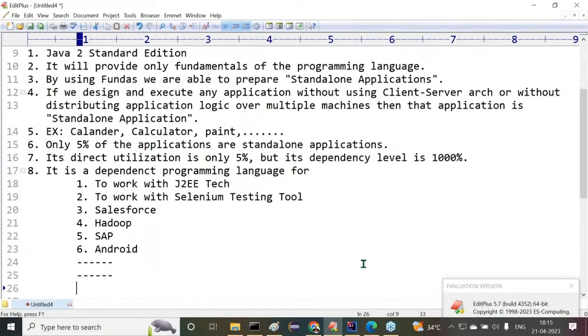How many applications outside are standalone applications? Only 5%. So J2SE direct utilization is 5%, but its dependency level is 1000%. How can you say it's a 1000% dependent programming language?